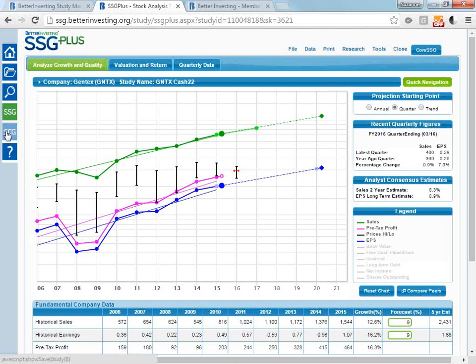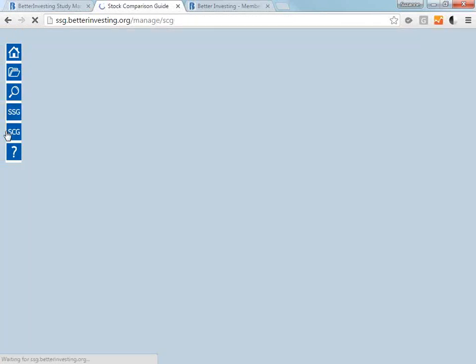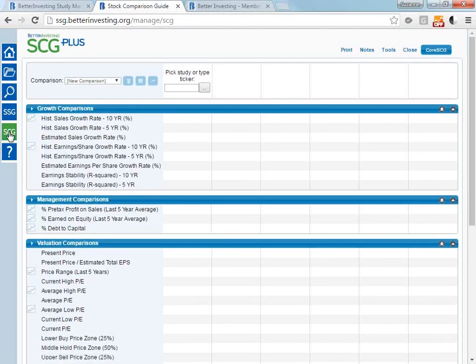Yes, we can. That is actually a feature that's been built into our online comparison guide since day one, back in 2007, because we recognized that once you'd gone through all the trouble of setting it up and ranking items in the comparison guide, you might want to save it.